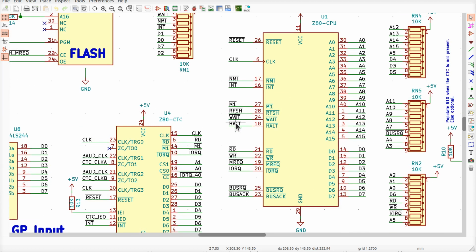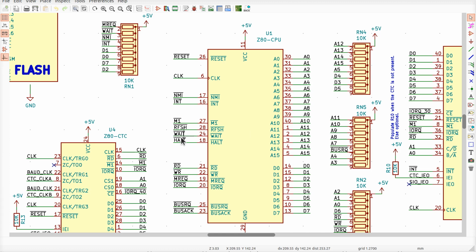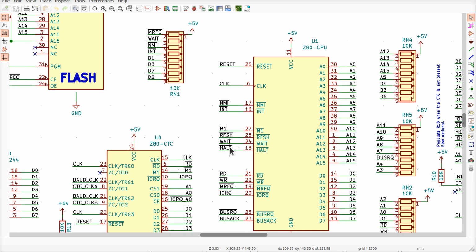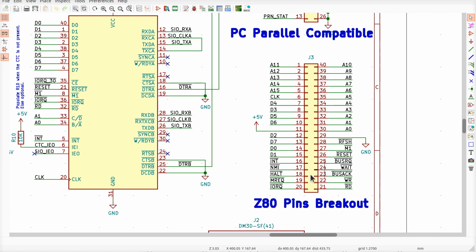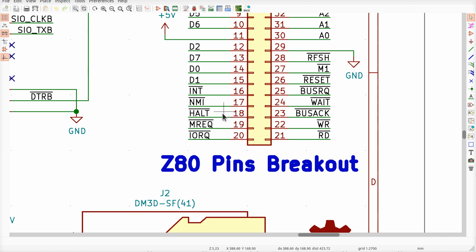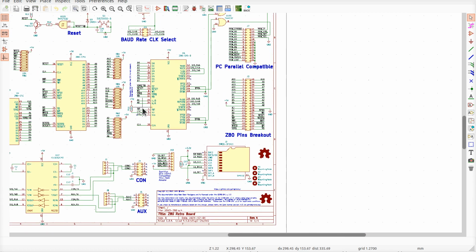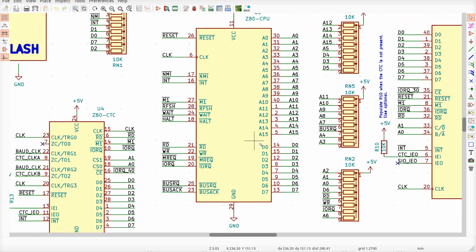So you can use this. You can put an LED on there or whatever. I didn't do anything with it in our design. We just pull it up and ignore it. Actually, it's an output. I didn't even pull it up. This is just not connected in the design. It's labeled and you don't see an X on there because it does get connected to this header over here. So if you want to put a scope probe or something on there, you can look at it and see that the halt does get asserted when you do in fact halt the CPU.